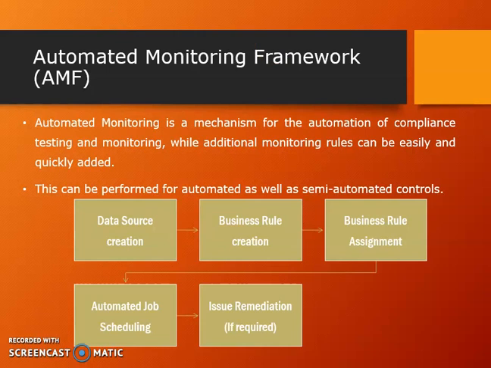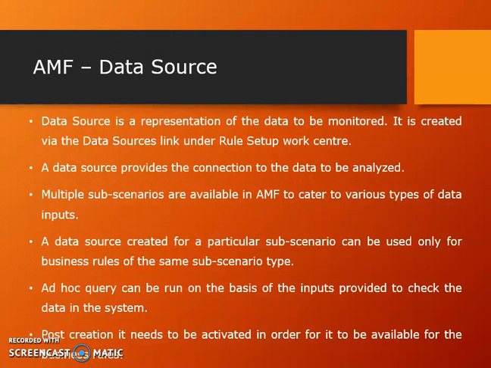So let's discuss more about what a data source is and what a business rule is. A data source is a representation of data to be monitored. It is created by a data source link under the rule setup workstation. A data source provides the connection to the data to be analyzed.